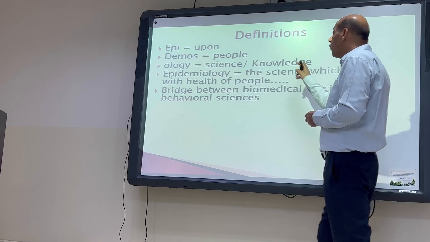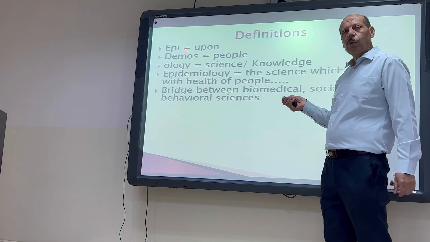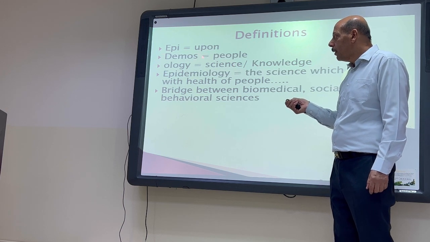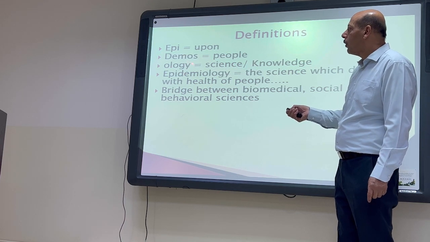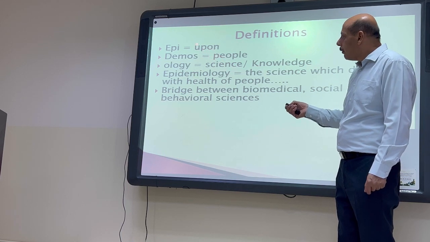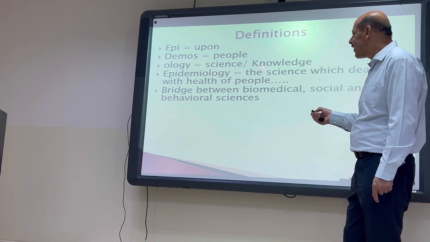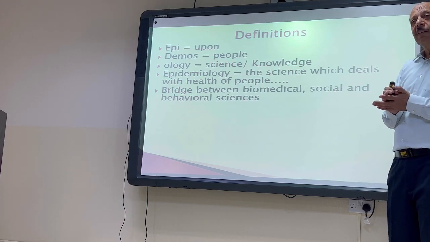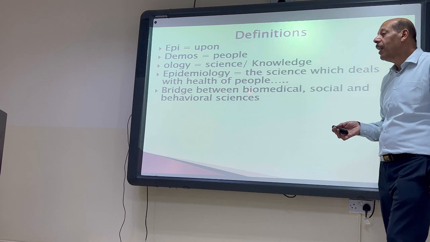So first, the definition of epidemiology. Most of these terms are Latin words. Epi means upon. Demos means people. So epidemiology came from epi, demos, and ology, so it is studying something on people. Ology means science or knowledge. So if we bind it together, epidemiology means the science which deals with the health of people.